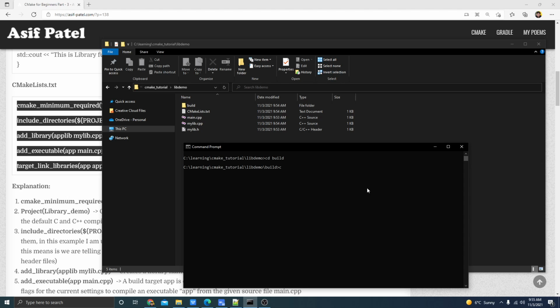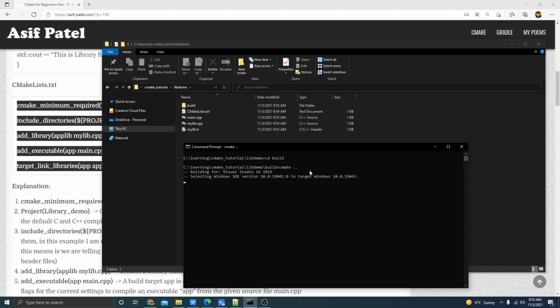Then cmake dot dot. This initializes CMake to start building, and dot dot specifies the location of our CMakeLists.txt. So dot dot says go to the parent folder, that is libdemo, and look for it.